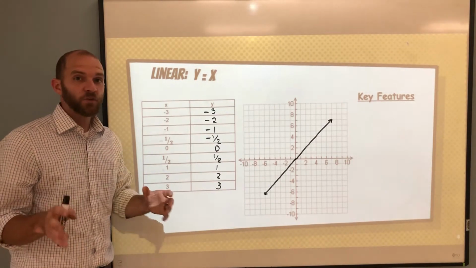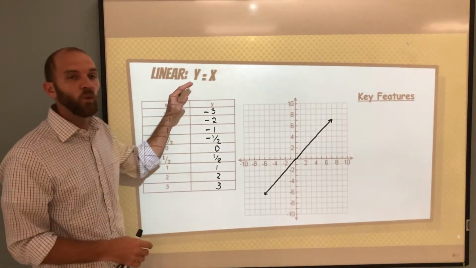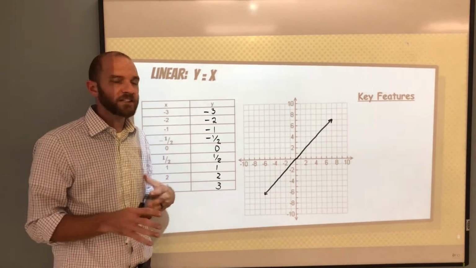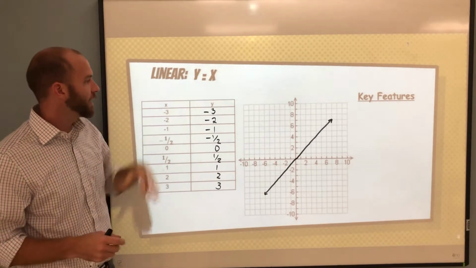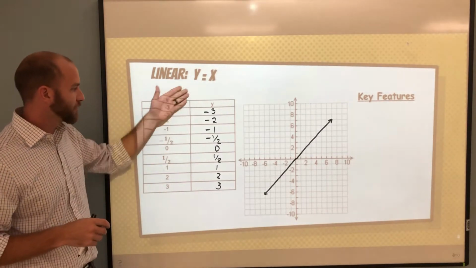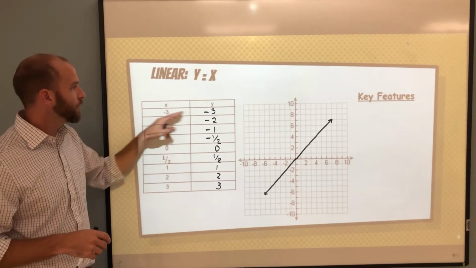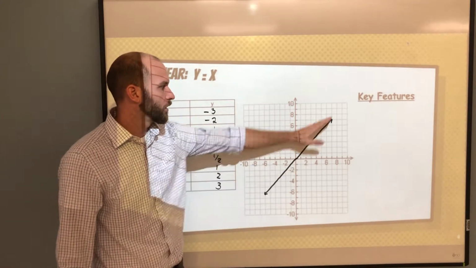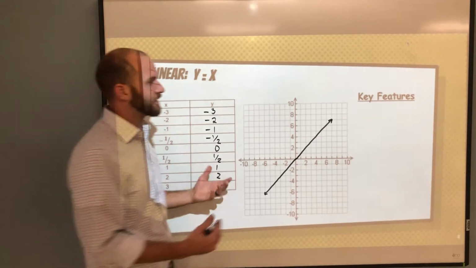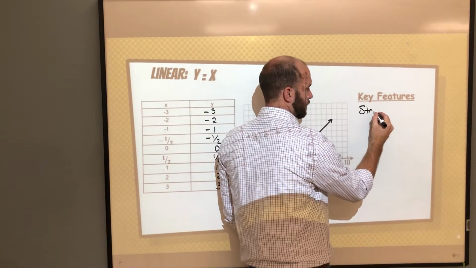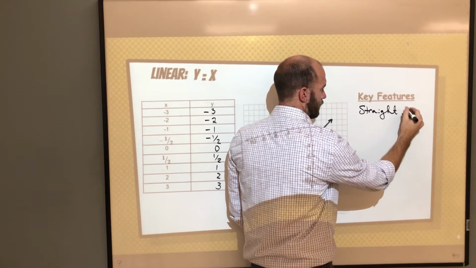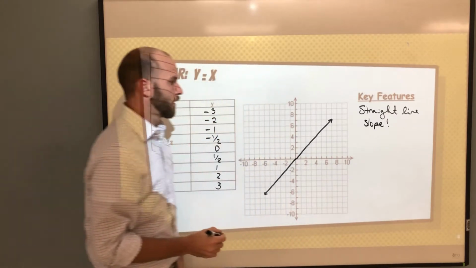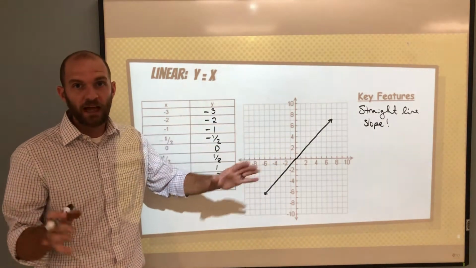The second function that I want to talk with you about is the linear function. That is in the form y equals x. Now we could have a coefficient in front of x, we could add or subtract x by something here, but we're always going to have a y equals some kind of x. For just this basic function, you see what the table looks like. In the table, every y value is equal to whatever x coordinate that I'm looking for. This is what our line looks like. Some key features, we might say that it is a straight line. It has a slope. So the word linear actually means line. That's where it comes from.